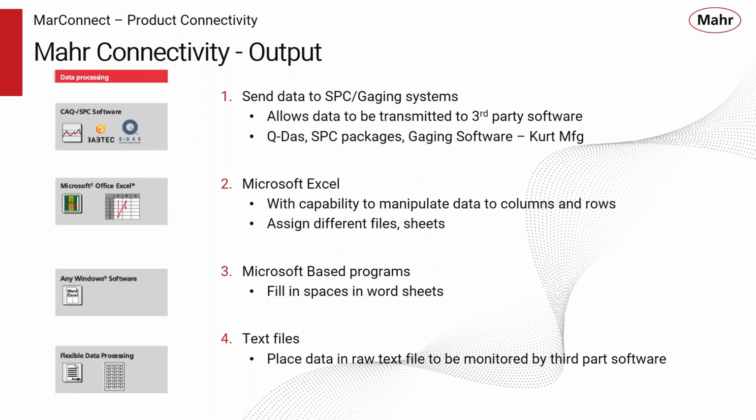On the output side, we have a multiplexer virtual mult box that allows data to be sent to various SPC or other gauging systems, basically third-party software products, whether it be QDOS, any other SPC packages, or gauging software like current manufacturing software. MarCom can be the interface to our products, our wireless products, to those types of data collection tools.